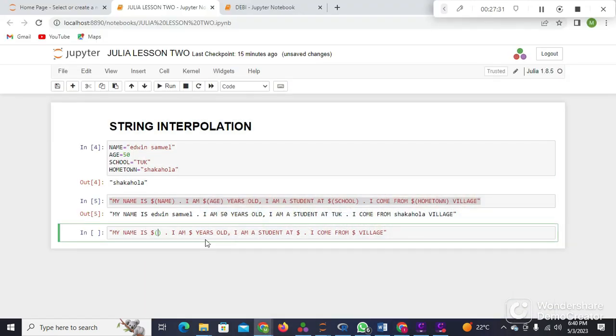And remember, I told you that to write a string, you must write it between double quotation marks. The reason why we didn't write name inside double quotation marks was because name is a variable and it has a string assigned to it. So that is the difference. In this case, these are not variables, so we enter them as strings.